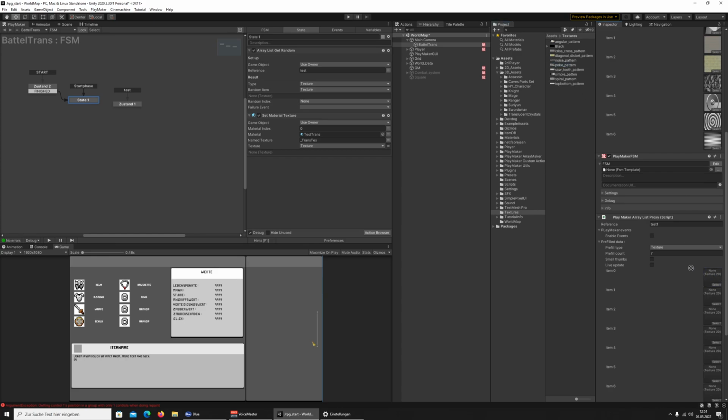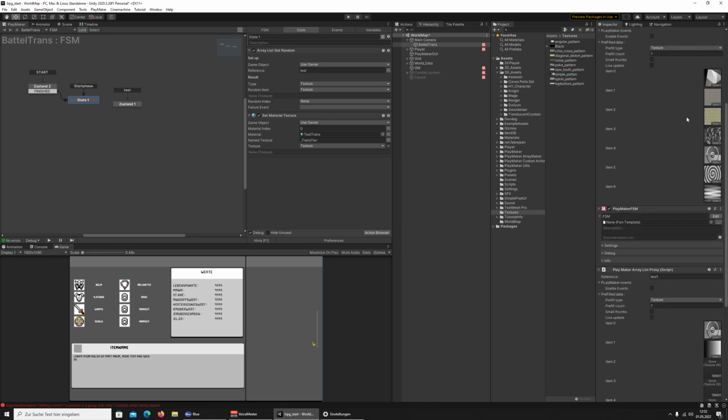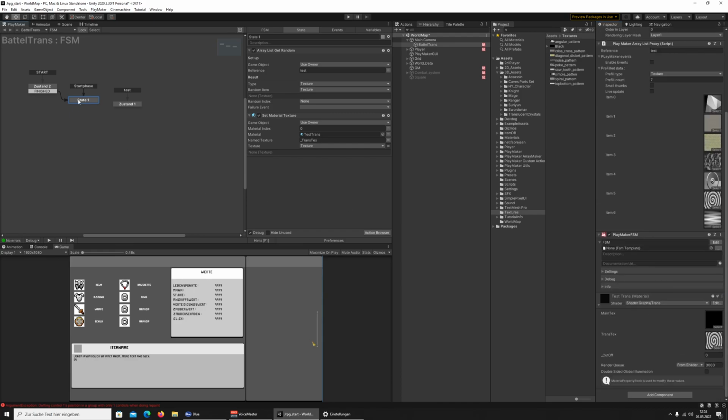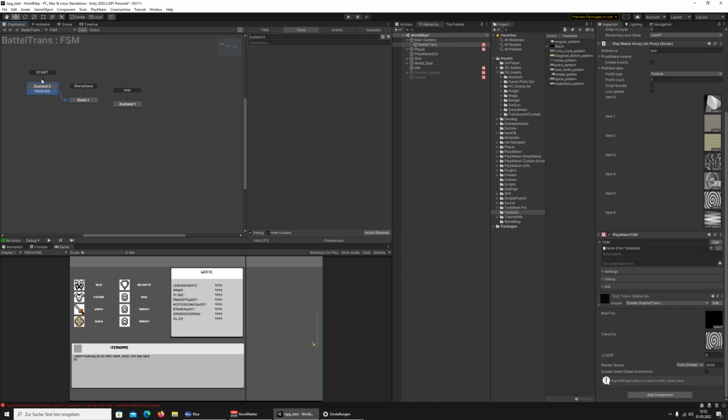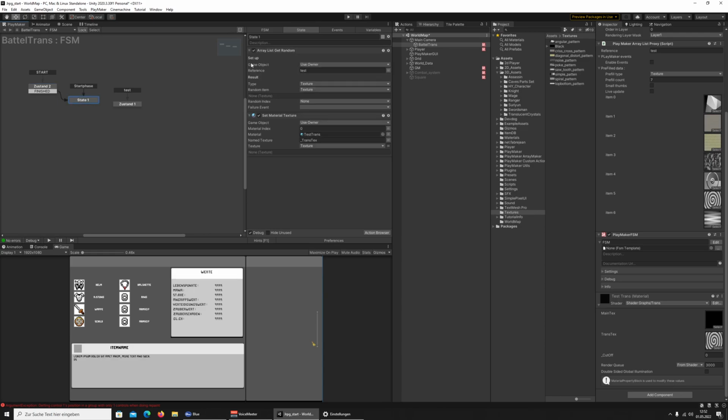Then I put in the textures from the texture folder, all of them, and bring them in. Here I created the first start event as finish. Then we have start fast, Array List Get Random. It takes a texture from the reference test, of type texture, and the random item it gets will be saved as texture.